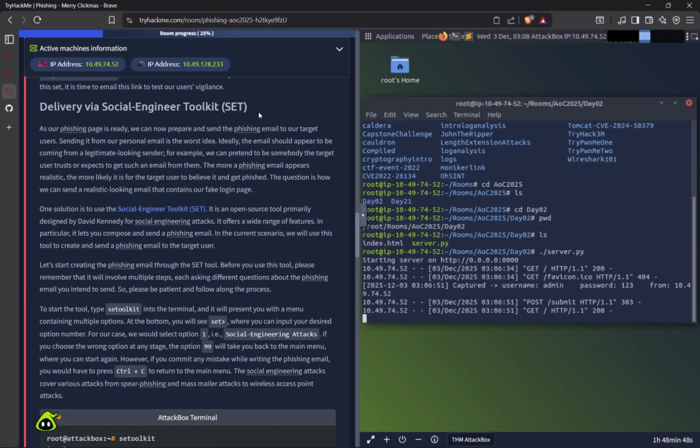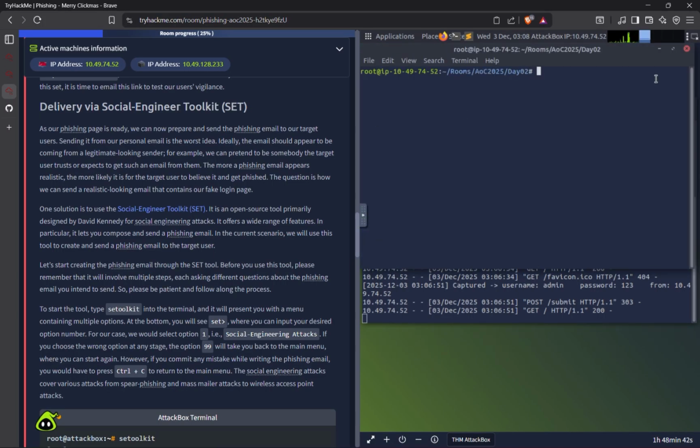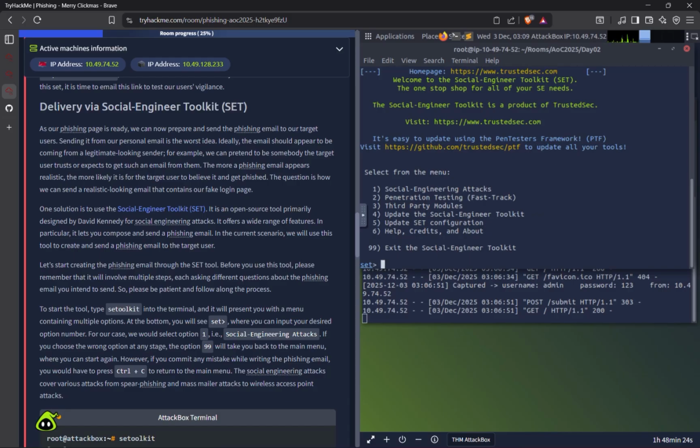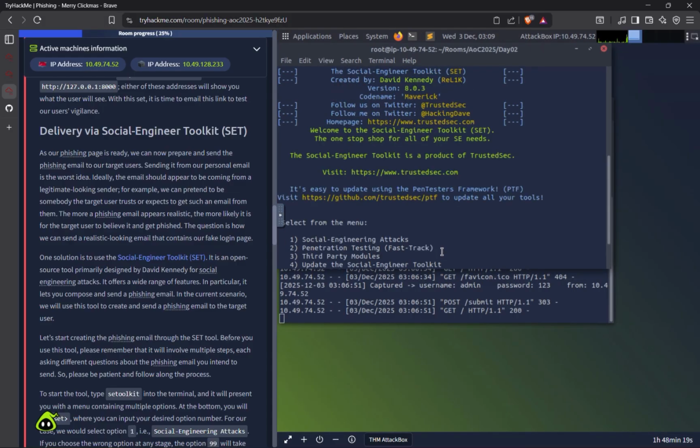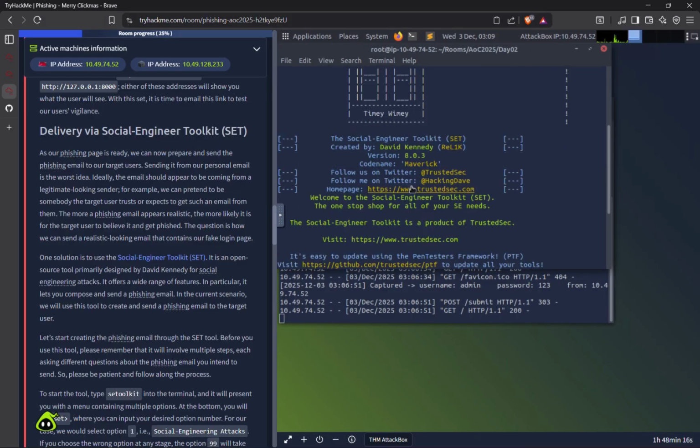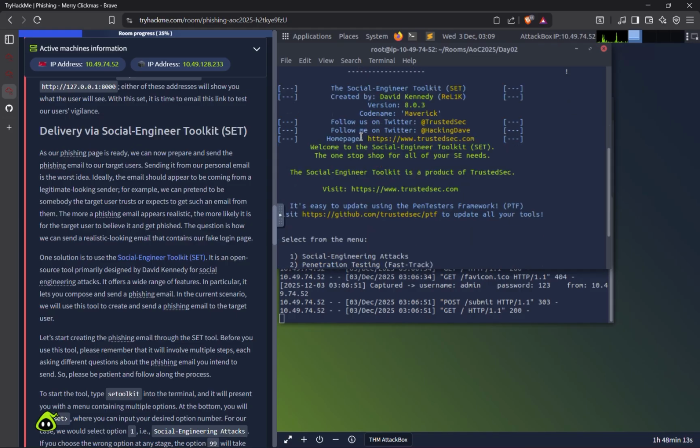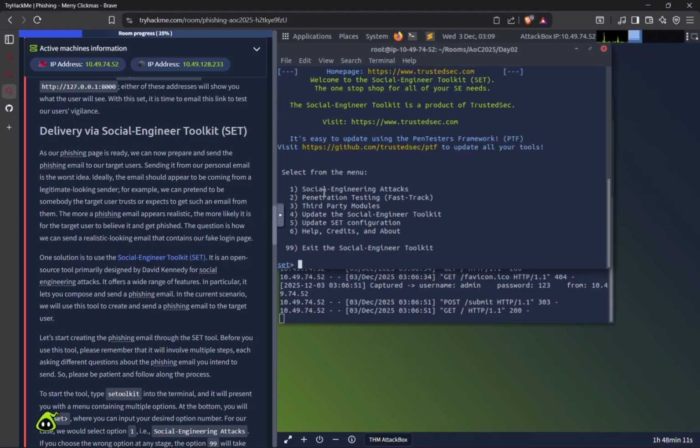I'm not going to do anything here. For this one, we're going to use a new terminal. Right now we are in Advent of Cyber, and now we're going to use a toolkit. Here we go. Nice. As you can see, I like this thing. And they have given some attacks.